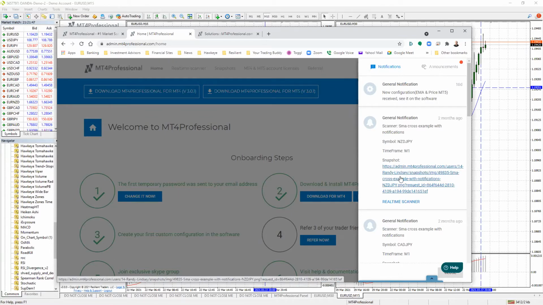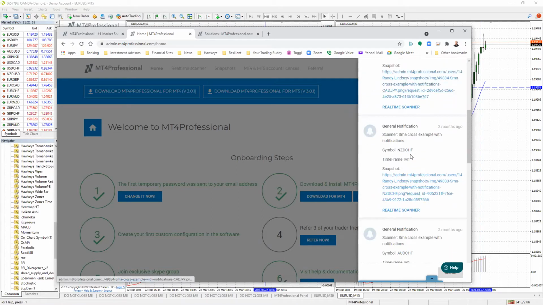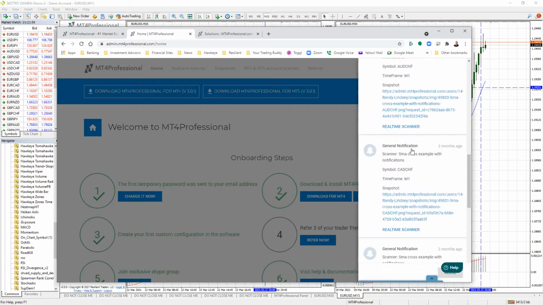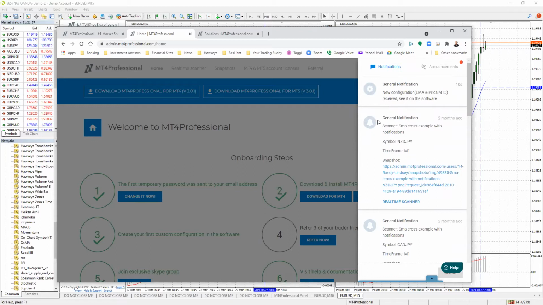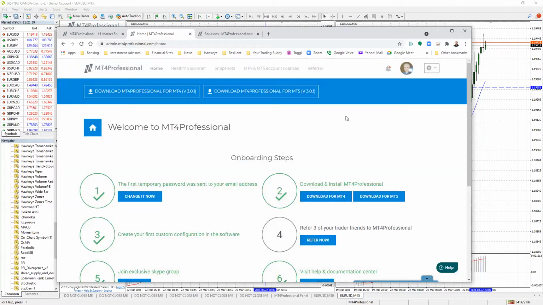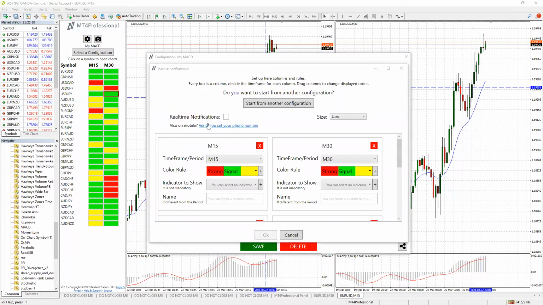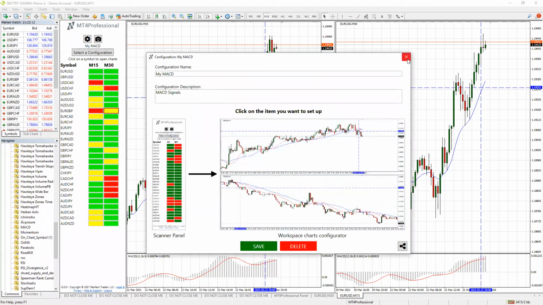It's a snapshot of the chart itself in real time. Or if I had any other information that might have been given along with that, then you can see that you have direct access to that as well. Now, if I go over to my real-time scanner, then this is a real-time look at the current scanner that you have loaded on your computer. Now, let me get this out of the way so I can show it to you.